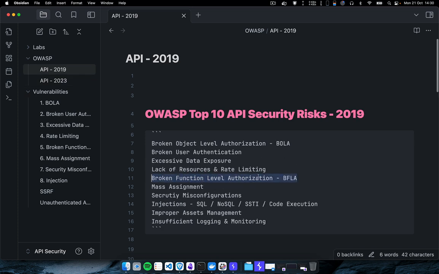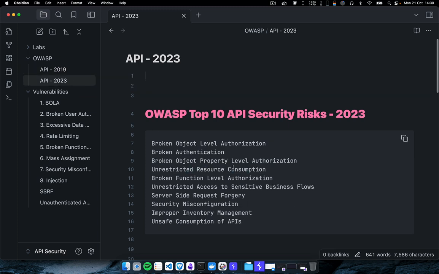The lack of resources and rate limiting vulnerability is somewhat similar to unrestricted resource consumption, but the later version of OWASP added a couple more misconfigurations along with brute force attack and rate limiting.